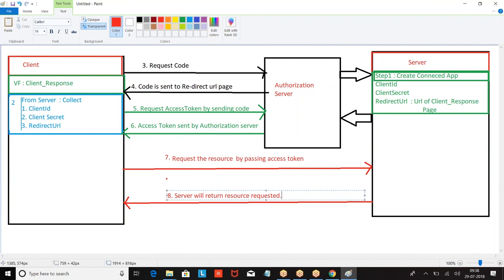So a request for a code is sent to the redirect URL page. Request the access token, send the access token, request the data.